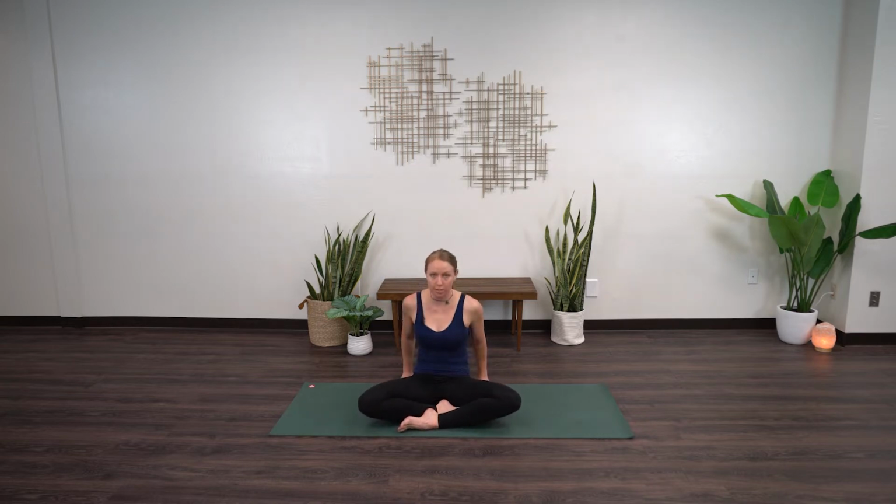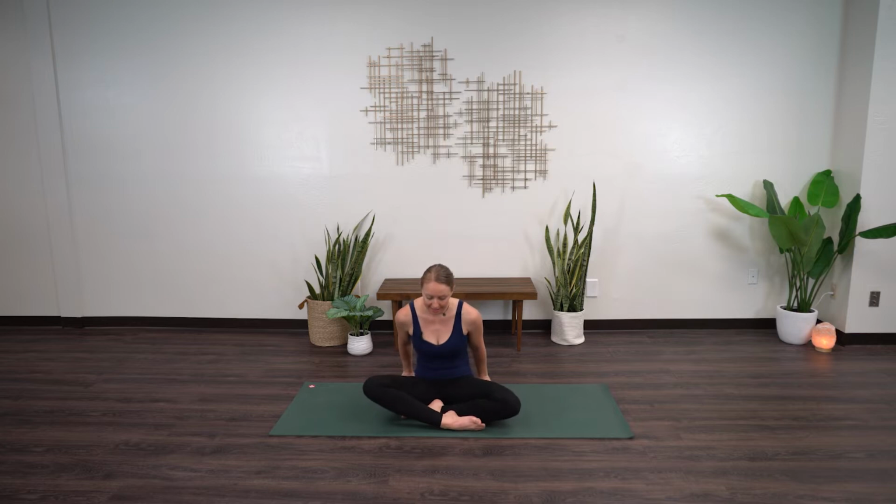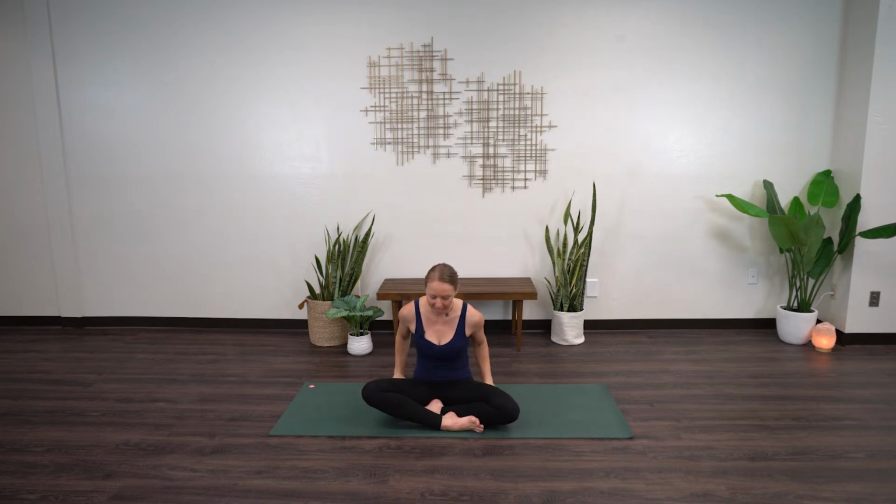Exhale, press your palms to heart center, then sweep your arms beside you. Press your hands onto the mat, and on the inhale, lift your hips and roll your shoulder blades back. Exhale, sink your hips back to the mat. We'll switch the cross of our feet. Take another inhale, reach our arms overhead. Exhale, press our palms to heart center, sweep our arms along our sides, and on the inhale, press our hips forward, roll our shoulder blades back. Coming back to a seat on our mat, taking a big inhale.